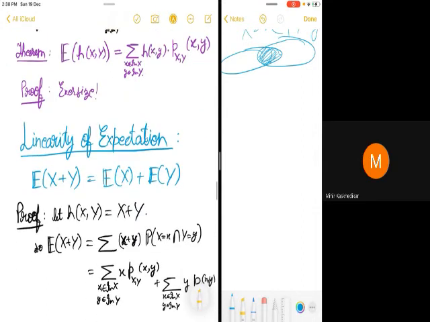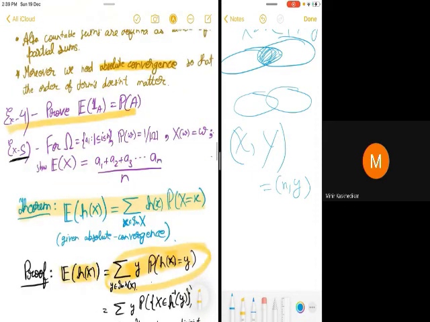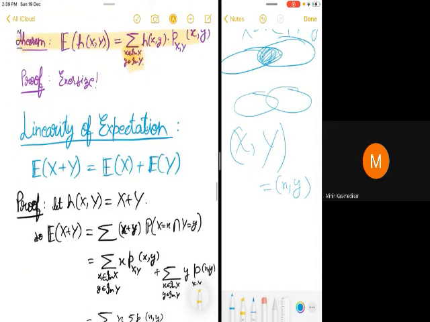Because the joint probability mass function of two random variables is in a sense the probability that this vector random variable, which we haven't defined, takes the values x and y, the idea is that if we want to prove that the expected value of a function of two random variables x and y is the summation of this theorem, then the proof will be exactly similar to this one. So this is again an exercise.